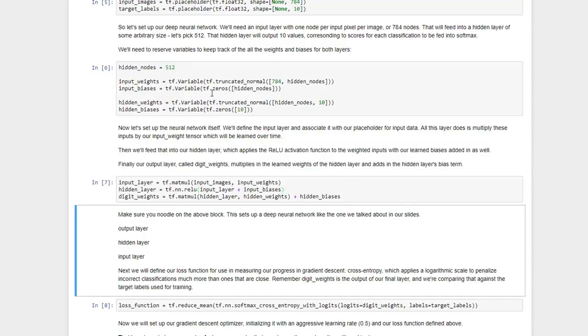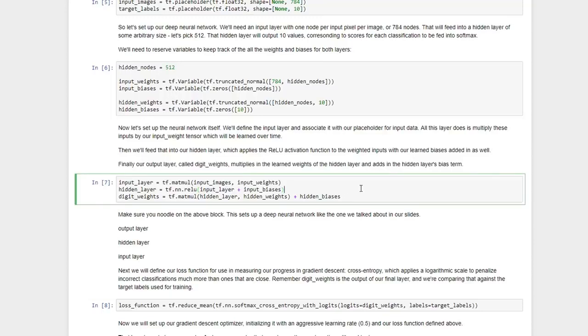What we're doing up here is creating variables to hold the weights and biases between each training run. Okay, so these are maintaining the memory of the actual weights and bias terms within our neural network from run to run. What we're doing in this block is actually defining the connections, defining the layers themselves. So we're saying here that we're going to have our input layer that uses that variable that we created for all the weights of the input values. We'll create a hidden layer that also uses the output of that input layer and the bias variables that we assign for that. We will also use the hidden weights and hidden biases variables as we define our final digit weights layer here that ultimately goes to our final classification step.